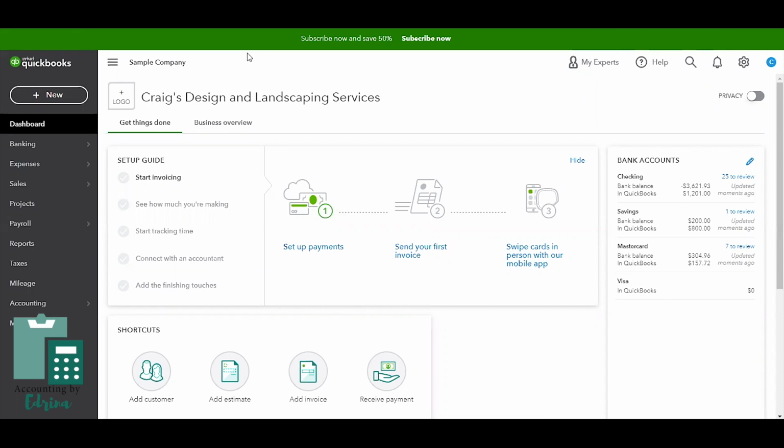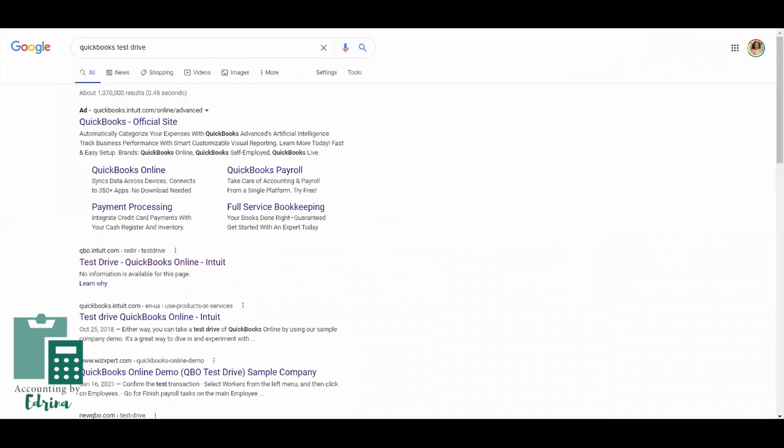All right. Now let's head over to my computer and let's just show you exactly how to do this in QuickBooks Online. All right, friends, we are looking at the QuickBooks version of the QuickBooks Test Drive, and you can actually just go there if you Google QuickBooks Test Drive, but I wanted to make sure that you are aware there's some other weird links here below, so make sure it's an Intuit link. So it has to say intuit.com. You can click on this and that's where we are.